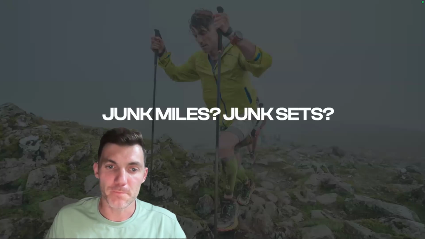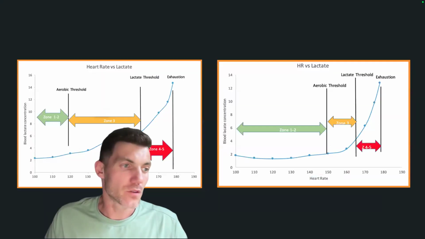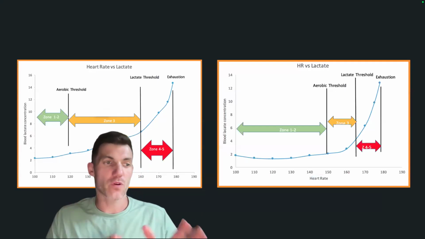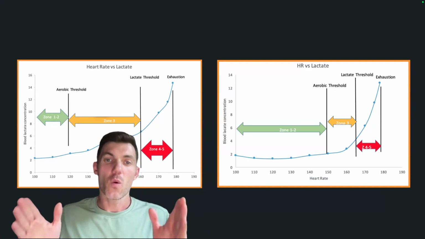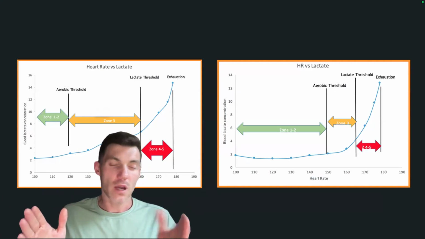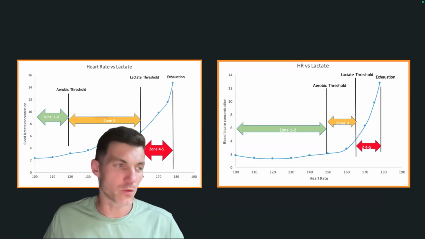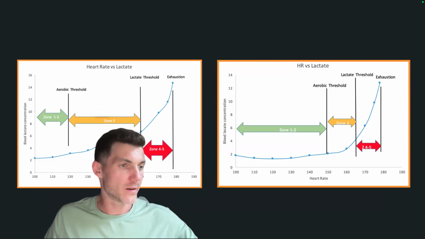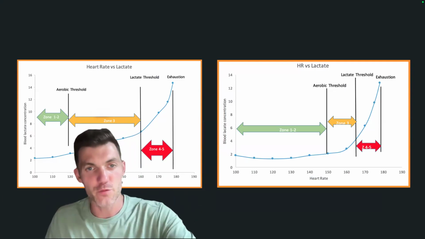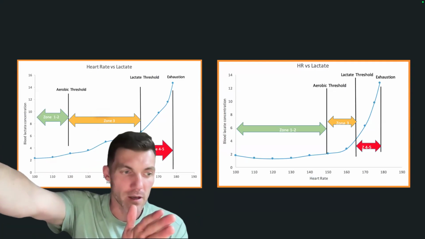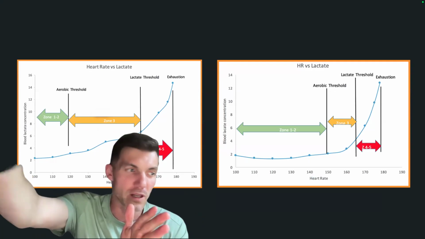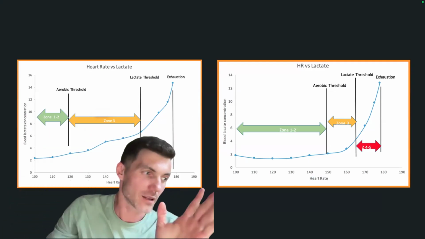I'm gonna go to this part. Basically, a simple concept: LT1, LT2, aerobic threshold, lactate threshold. What do you think we need to do? Do we need to do what's in, let's say, image A or image B? Do we need our zone 2 to be at 150 HR, or do we need our zone 2 to be at, let's say, 120?